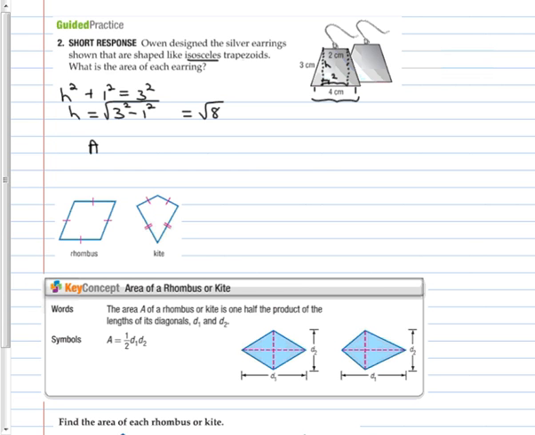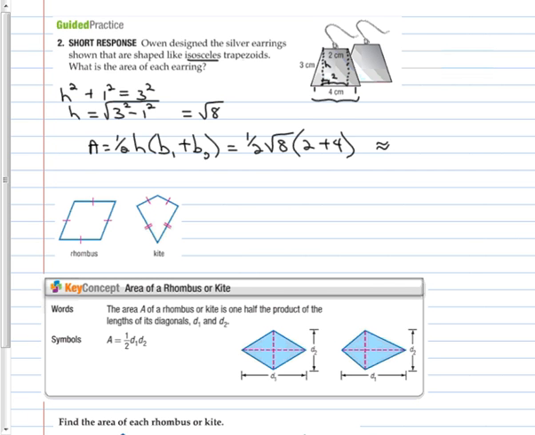So I can now fill in my formula. Area of a trapezoid is 1/2 height times base 1 plus base 2. So if I take 1/2 the height, what was the height? Square root of 8, we figured it out. What's base 1? 2 or 4. Doesn't matter what you want to use. Now let's take this. Do they say where to round? I guess we'll go to the nearest tenth since they didn't say where to round. Let's see what you get.